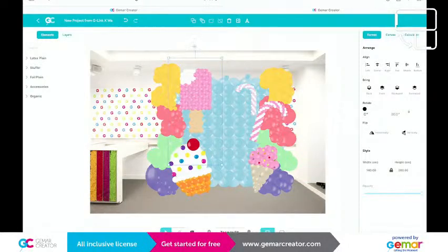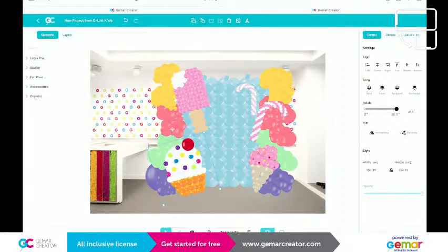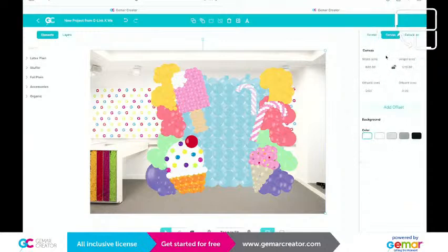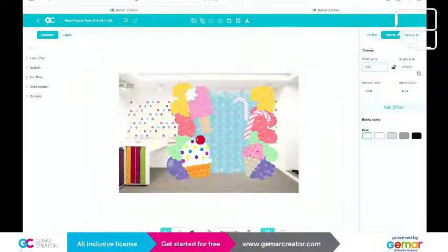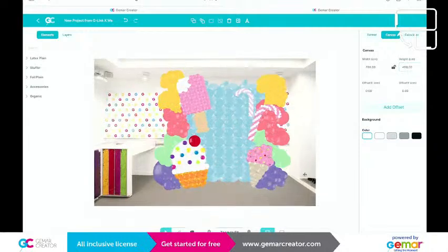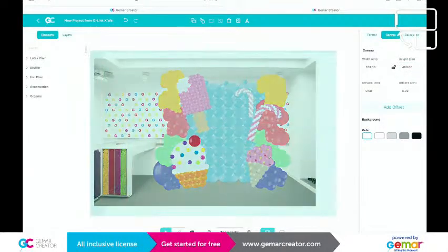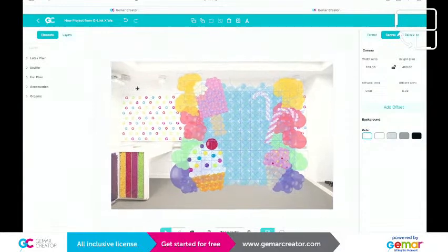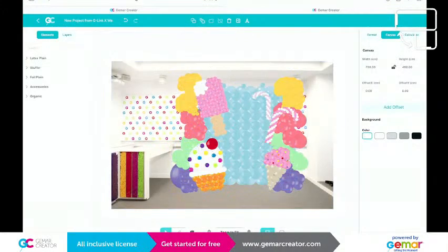Make sure everything looks nice and beautiful. Maybe a little bit bigger. I'm just resizing the canvas a little bit, the height a little bit. Just like that.